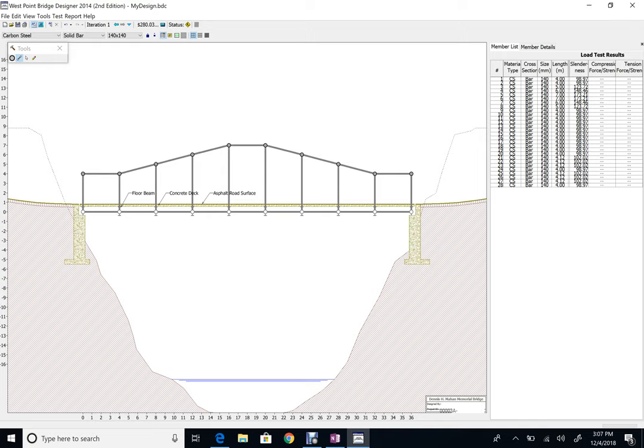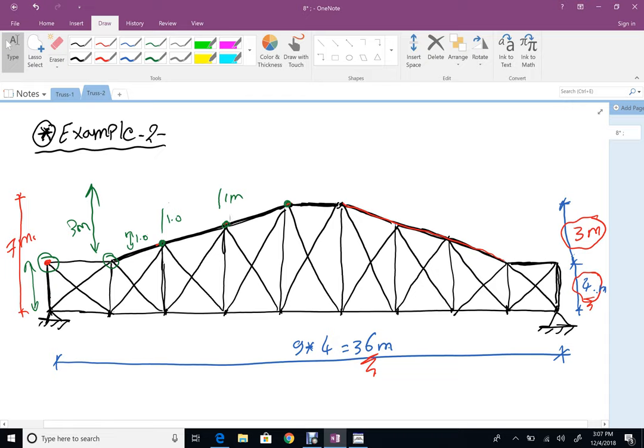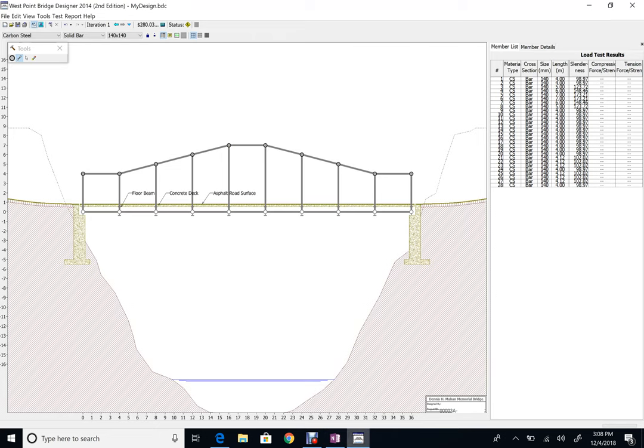Remember, we cannot leave one panel as a square or rectangle or trapezoid. You have to put at least one diagonal. Based on our truss, actually we have two diagonals. One diagonal is enough. Two diagonals make your truss indeterminate, and it can be more affected by temperature and settlement. Anyway, we cannot leave one panel without a diagonal. So for this truss, actually, I will put two diagonals.